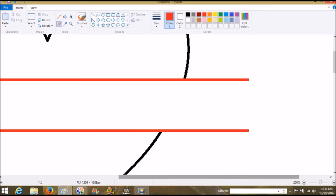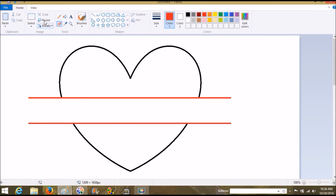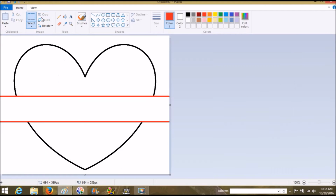There we go. Okay, so let's zoom out. Colors are done. There's your split design. I think maybe I did a little bit too close on the sides. So whenever I do select, or too far out on the sides, I'm going to shave it down a little bit with the select tool. That looks good. Crop, select all, and sorry, copy. And then we'll go right into SewArt.